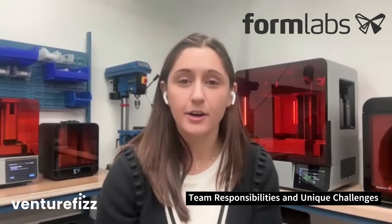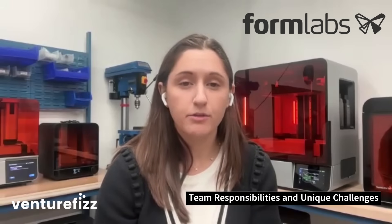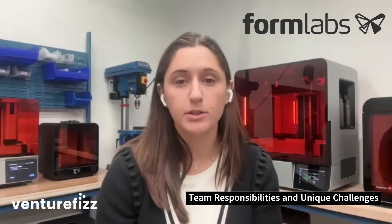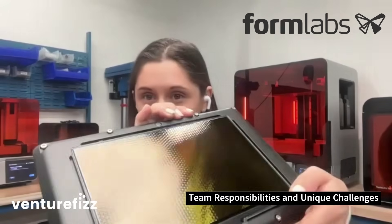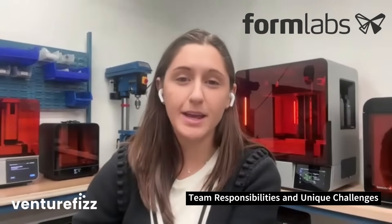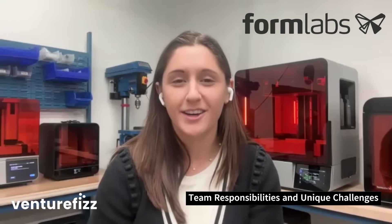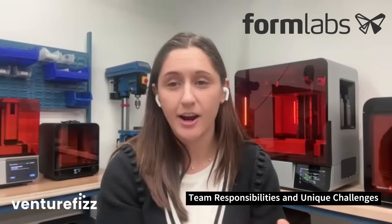One example I'm really proud of is the entire Form 4 LPU. Last year with the release of the Form 4 and 4L, we totally changed the optical architecture of our printers. There were so many different parts to figure out how to source or manufacture. Some of the more exciting things were the lens — really just an injection molding part, but finding the right vendor that could get the tolerances and optical performance we needed was pretty challenging. The other really exciting one was the release texture. The Form 4 LPU has an LCD screen with a textured film on top. This was one of the harder parts to figure out how to make — there aren't a lot of manufacturing methods that could get the right tolerancing and optical clarity we need. It was a pretty long search where we were partnering with R&D and a ton of suppliers, and eventually made the supply chain work.